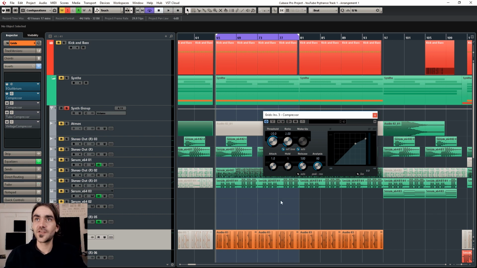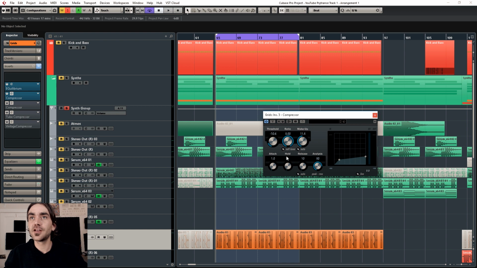So first things first, as I slap the compressor on, I generally turn off settings like automatic makeup gain and soft knee. They tend to color the sound of what the compressor is actually doing. Then I'll set my threshold to about 15% on the dial. I'll set my ratio all the way up. I'll set my release down to 0. And then I'll set my makeup gain up quite a bit. So now what's happening is we're essentially crushing our sound to absolute oblivion.